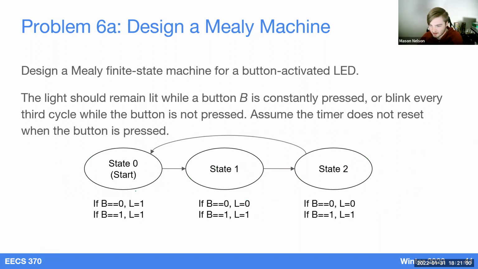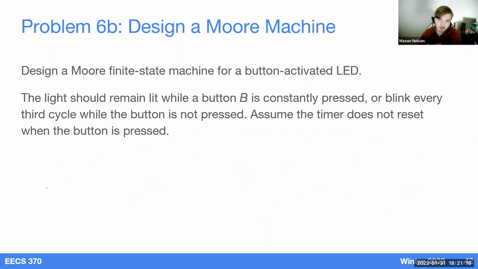You can see the exact same thing, just represented with if-then statements. But notice that they actually move the on state over here because the L is always on here. But it's the same thing. So we can do some moving around that. Now for the next problem, we're going to want to convert this into a Moore machine.